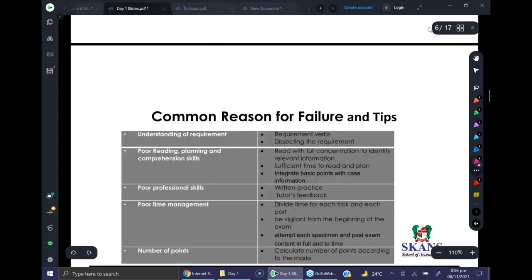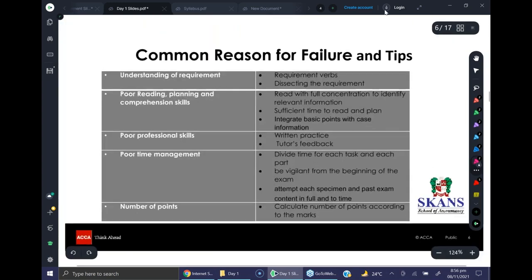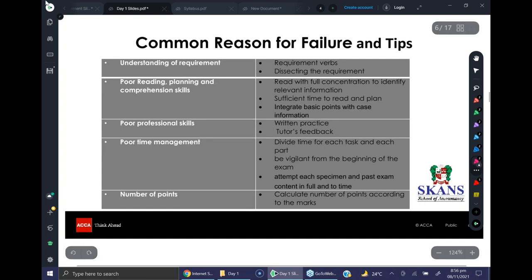Next. All right, the big question: why do students fail in the exam? So I'm going to be discussing the most important and common reasons for failure in SBL, and I will be sharing some tips to overcome them. If you are going for the exam for the first time, or even if you're repeating the exam, for both, this is going to be useful and helpful. All right, so I have got 5 or 6 areas which are the common reasons for exam failure.